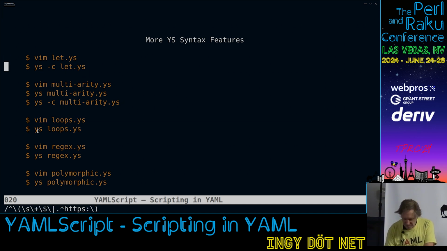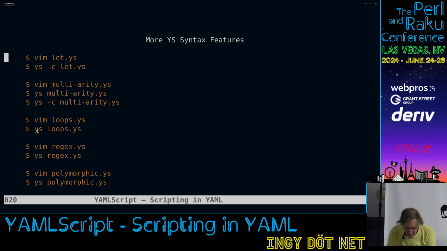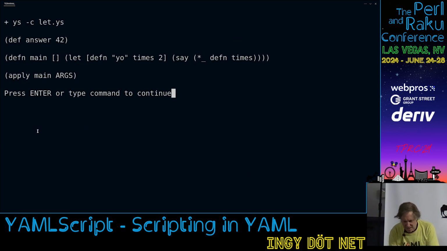Okay, so here's some syntax features. This isn't really a good way to see it, but all of these equals are making let bindings, which does these assignments and then puts a set of parens around this whole thing so that they stay in scope until the end of the function. We can compile it, but it's not formatted the way I'd like it to. So let's see what it looks like. Compile that. But you can see, here's the whole let statement, and it goes all the way from here to there. And so I've defined these things.